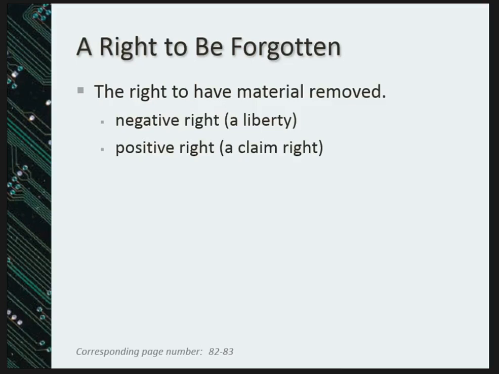As a positive right, a claim right, it is not asking but requiring others to erase their minds as well as their photos, blogs, and links. It can mean that others may not write about a person or exchange specified information about the person. But then, wouldn't this violate the freedom of speech? As a positive right, there seems to be little basis, except in the context of special populations such as children.